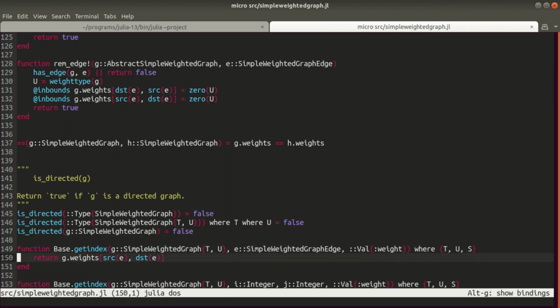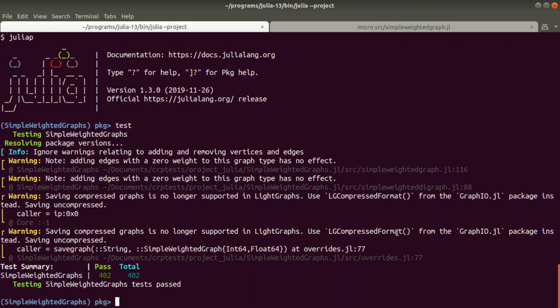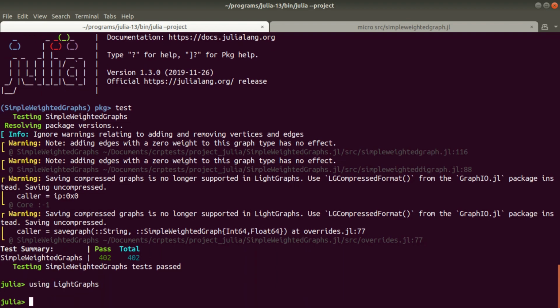Here we are using just one property of the edge, which is the source and the destination, and this is the basic interface for all the edges. So here we've been using a simple weighted graph edge, and if we import our LightGraph, we'll see that oh no, we also need to be using simple weighted graphs.